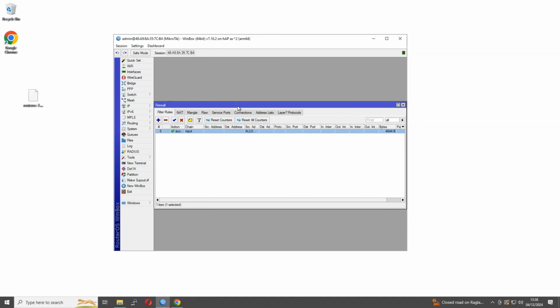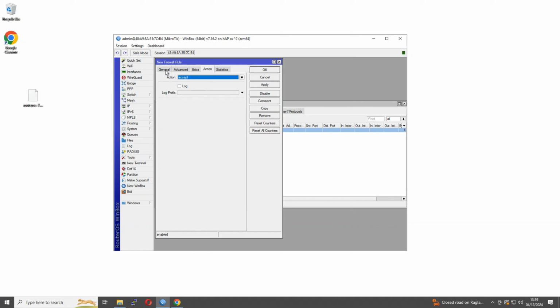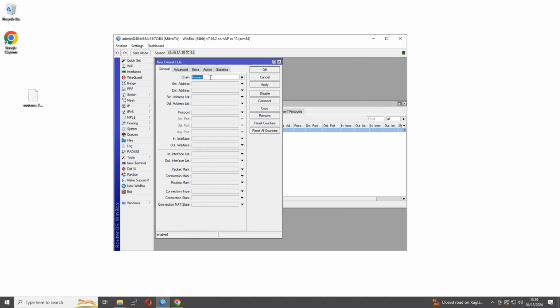So some vendors, some firewalls, they will have an explicit deny rule by default, which you can't delete or remove, which basically means it blocks everything. And then what you want it to allow you, basically, it's a wall, a firewall, and you want to allow certain things. You poke holes in that wall to allow certain traffic in. But with MikroTik it doesn't have that, so we have to build that as well. But it's important that we build our allow rule first. If we put our deny rule in, chances are we could then lose connection to it.